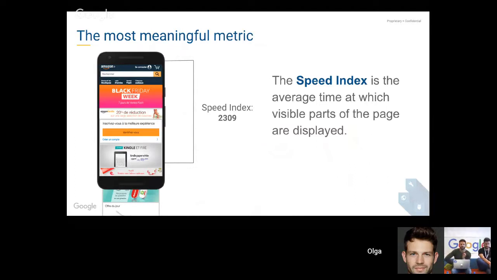But speed index is basically a metric that gives us the time that it takes in milliseconds. So we have here as an example 2,309 milliseconds for the Amazon site. The time that it takes to get to the first full render of the above the fold content, or the first screen. The idea here is really just to say, how long does it take until we can tell something meaningful to the user? If this time takes longer and longer, we see sometimes sites with speed indexes of 12,000, 14,000, 18,000, and even higher, which means that after about 12 seconds, 14 seconds, or 18 seconds, the user just starts getting to see meaningful content.